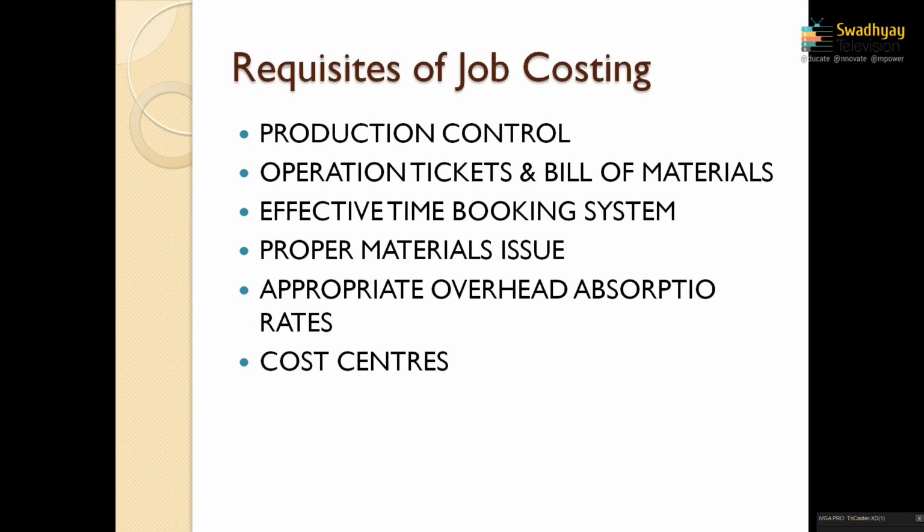Earlier, at the time of production control management, the organization identifies which type of material is required. Now, under this particular requirement, how is the material actually supplied to the job work? There are many methods to supply it: maybe a LIFO method, a FIFO method, a simple average method, or a weighted average method. By any of these methods, the material has to be supplied to the job work.